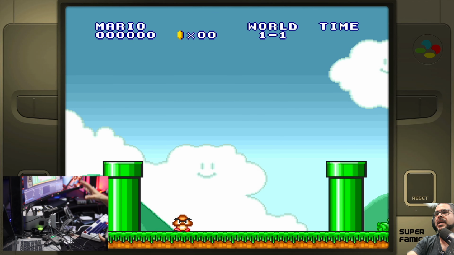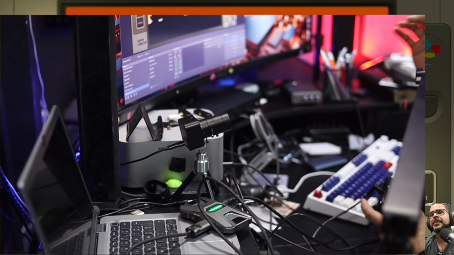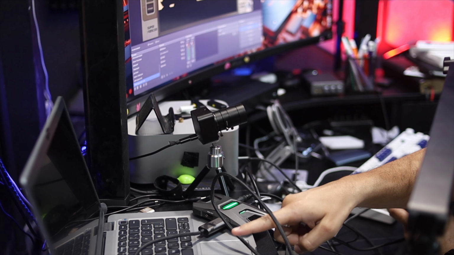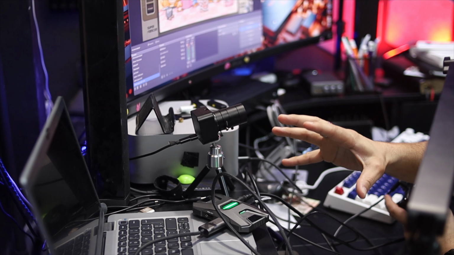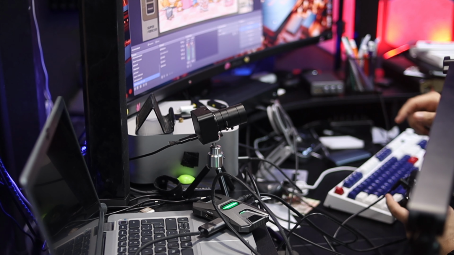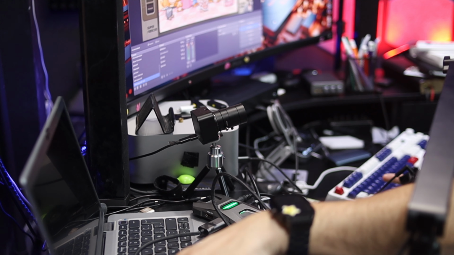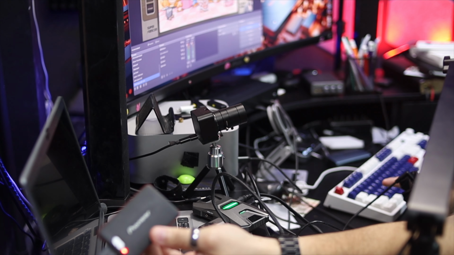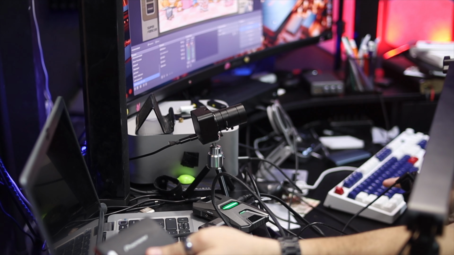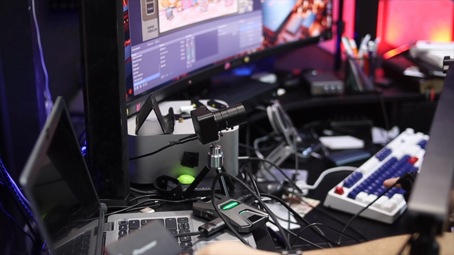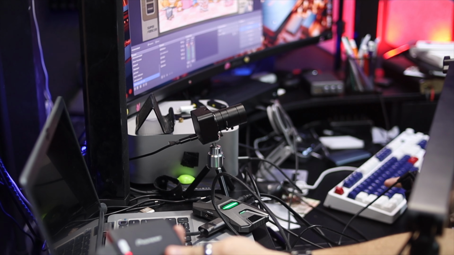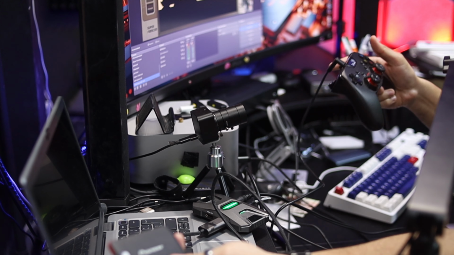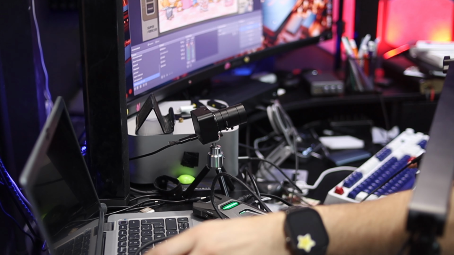So what I have here is an emulator running on iOze, and this is running on this Dell laptop that's right here. So this is a Dell Latitude, and I boot via iOze on a USB disk that I have right here. I think, yeah, I can show it on camera right there. It's not in focus, but I don't want it to move the focus away from the capture card. So this is in a USB hub, USB-A hub, as well as my controller, which is connected via USB as well.